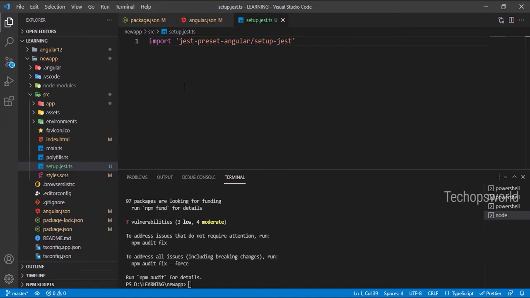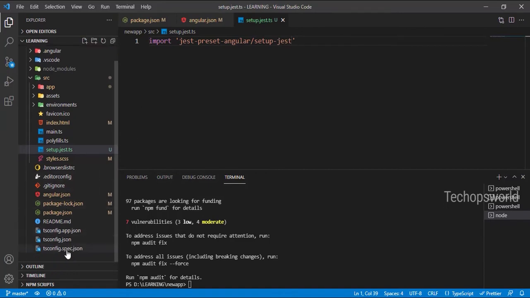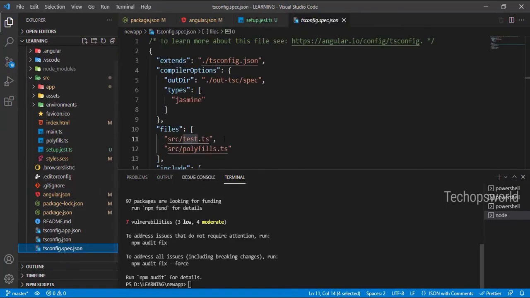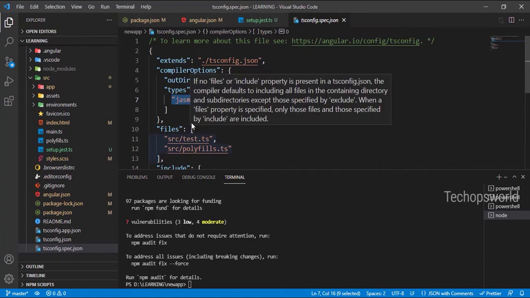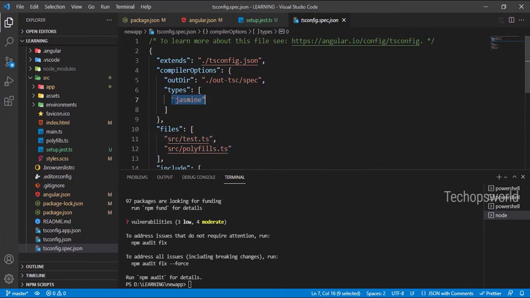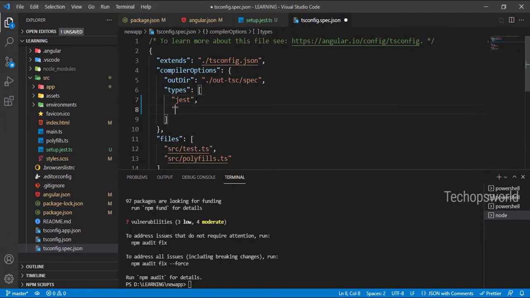Okay, so the next step is to modify the spec file tsconfig.spec.json. Here previously it was referring to Jasmine, Karma Jasmine. Now we need to modify it to support Jest. So here instead of Jasmine, we'll have Jest, and we need to add one more thing, node.